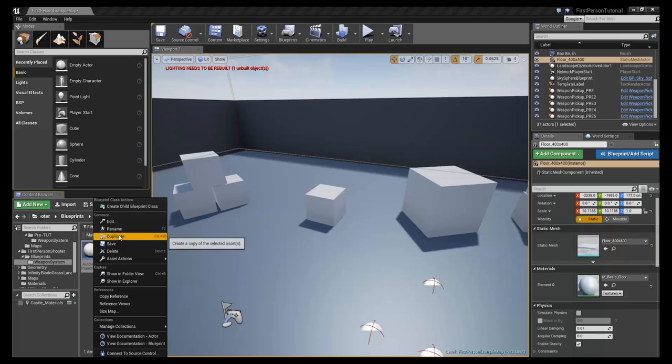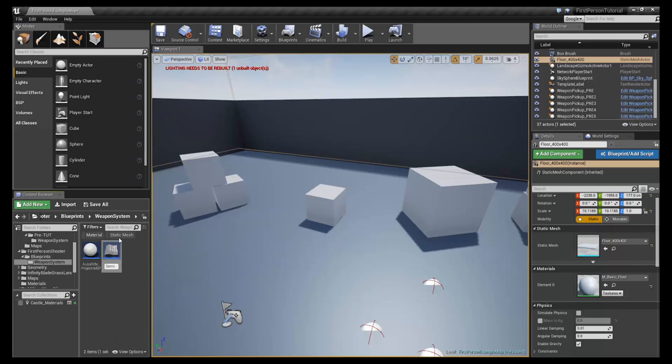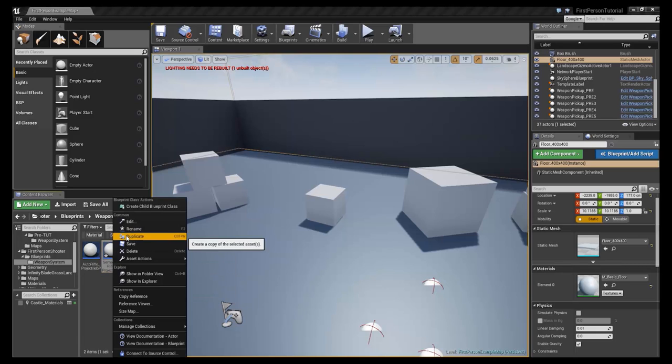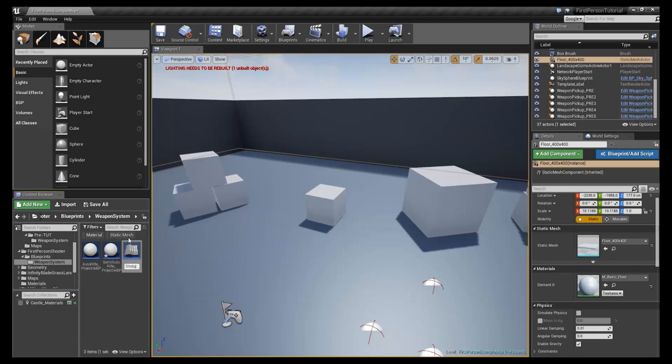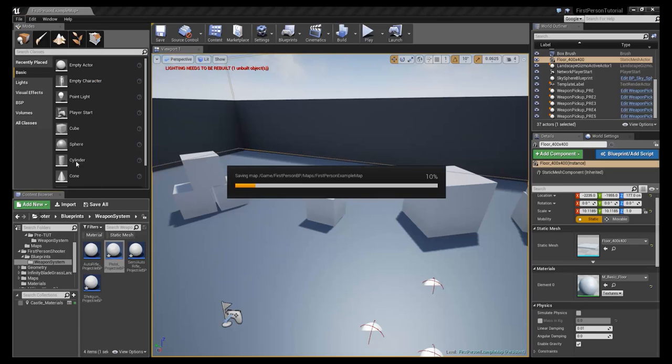So we're going to actually duplicate this. We're going to make semi-auto rifle underscore projectile BP. Just going to copy this so it's quicker. We're going to make another one. Name this shotgun projectile BP. And then one more for the pistol. I'm going to go ahead and go up here to save all, so you can save those assets. There we go.